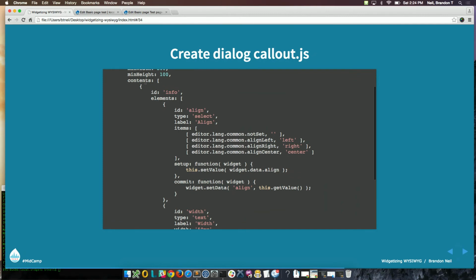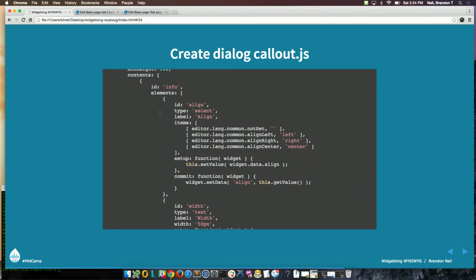There's this contents array, and this array is actually an array of tabs inside of the dialog. For this example, we're only going to have one tab, just a generic info tab. But if we look at the leaflet example I showed earlier, there are actually multiple tabs in there. You would specify multiple objects in that array.